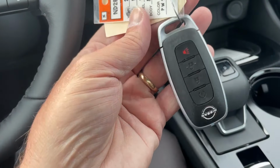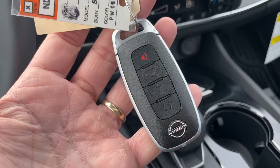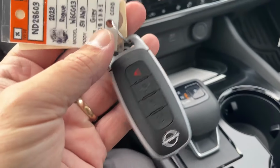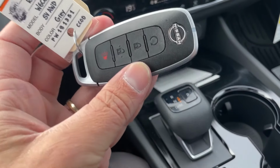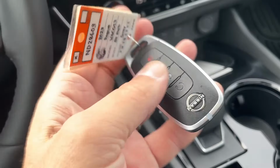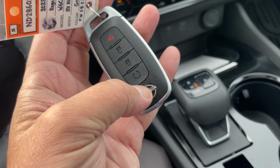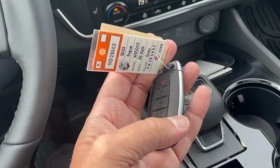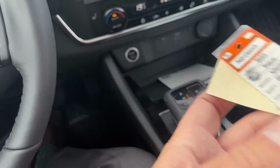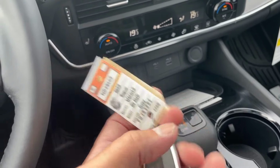You will go through the battery a little bit faster if your key fob is close to your vehicle inside the house. So for example, I've parked my car in the driveway and my key fob is within 15-20 feet inside the house. That means that there is constant communication going on between the key and the fob, and it will chew through the battery a bit faster. We recommend putting your key fob about 30 to 40 feet away from wherever your vehicle is, just to make sure that doesn't happen.